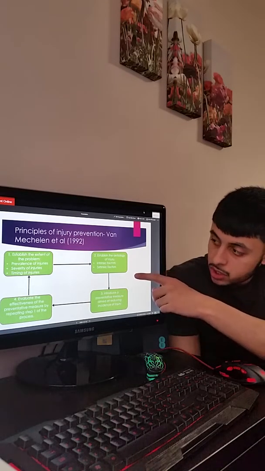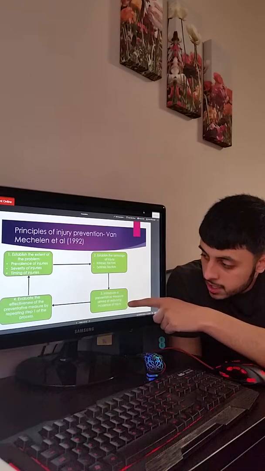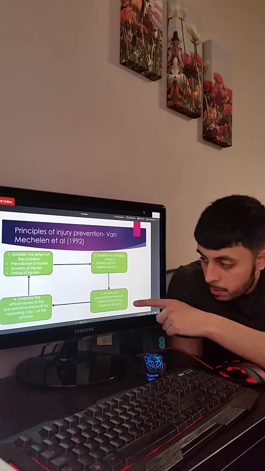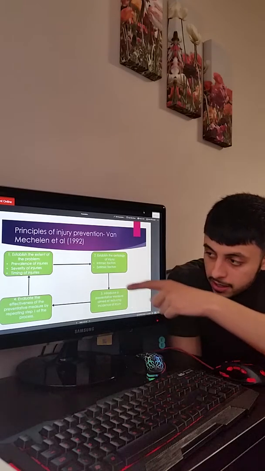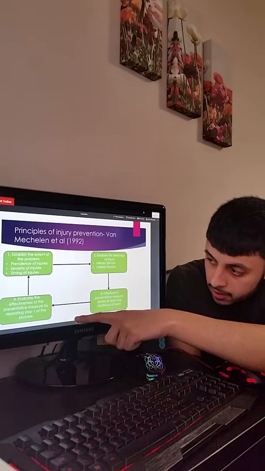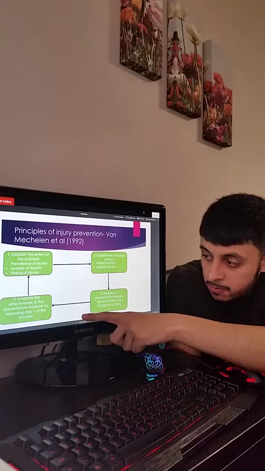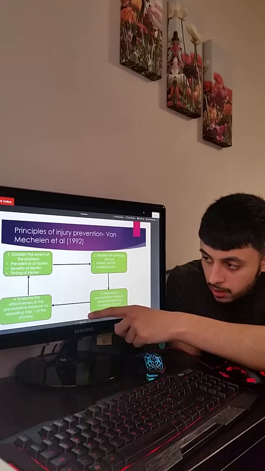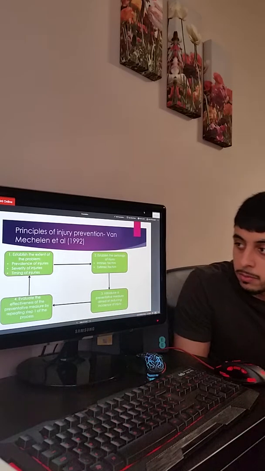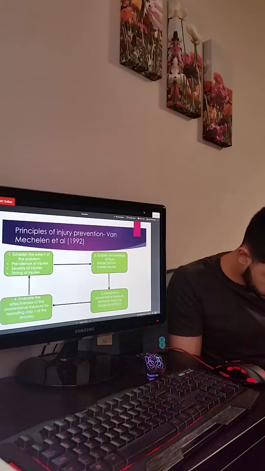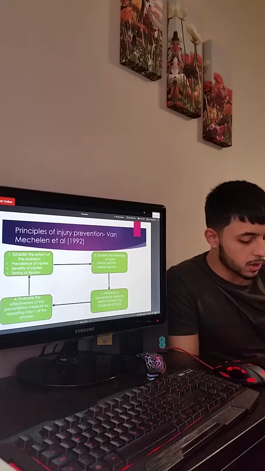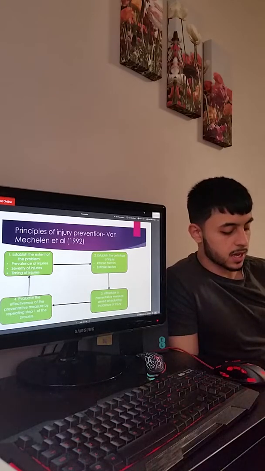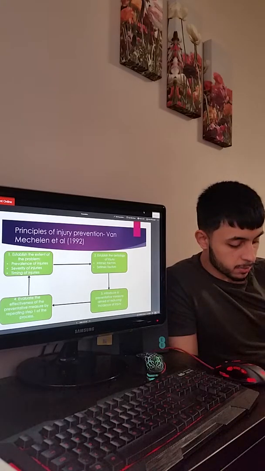Once the etiology of the injury has been established, you then go on to stage 3, in which you introduce a preventative measure aimed at reducing the incidence of the injury. And then finally on stage 4, you evaluate the effectiveness of the preventative measure, which is stage 3, by repeating step 1 of the process. I'm going to apply this injury prevention model to a 400-meter sprinter who suffered from a grade 3 hamstring tear and is known by the name of Derek Redmond.